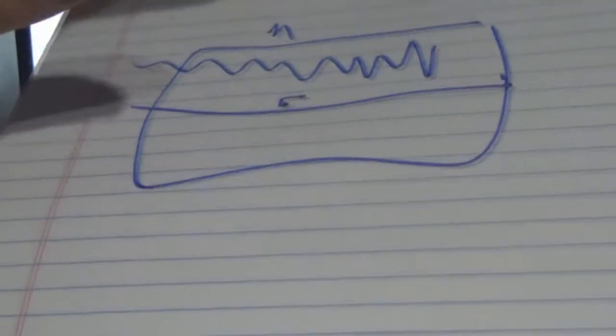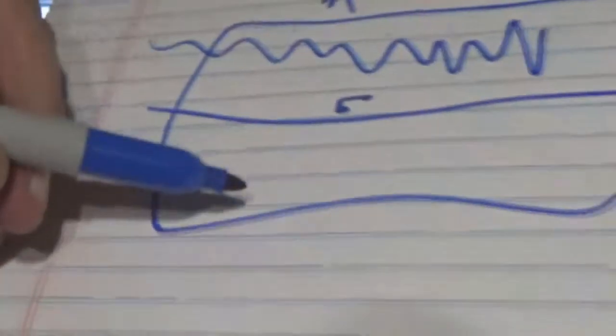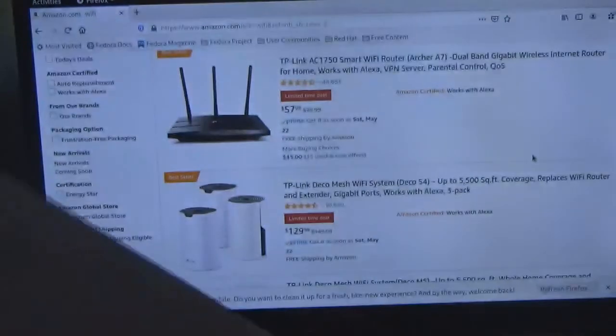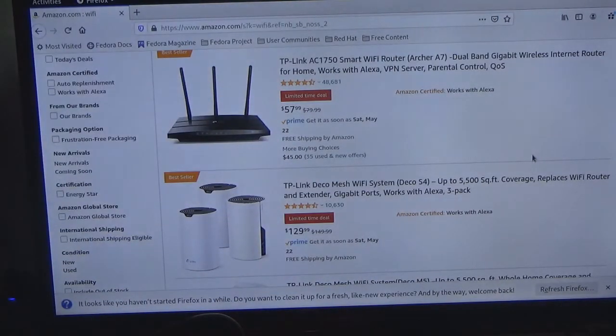You do not want guests coming in and connecting to that, because then they have access to everything on your network. If you connect them to a guest, that is a completely separate account. So basically, if someone attacks your network for whatever reason, let's say you have a friend come over and they're being not a nice person and they attack the guest account, you don't have to worry as much, because you go in there and you change it, or you can turn the guest account off on them.